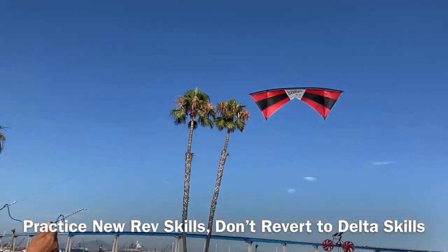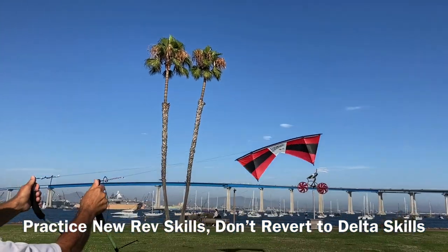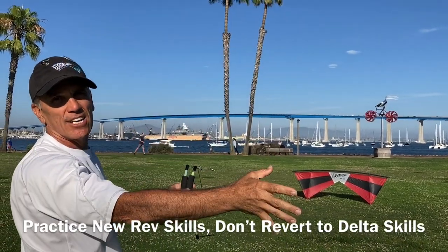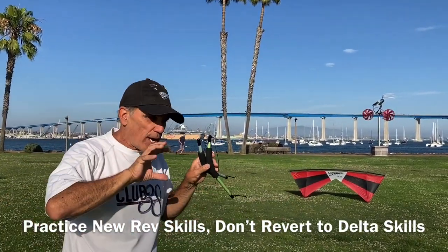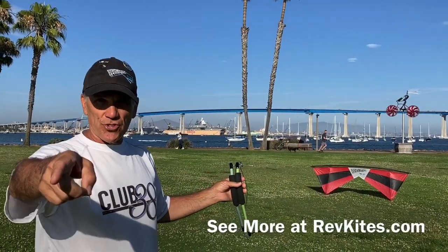You can take it to the next level: take it up there, hover it, turn a little bit to the right, a little bit to the left. Whenever you get in trouble, just back it down before it gets crazy out of direction. If we can get those two ideas separated, you'll be well on your way. That's the end of the problems — we'll see you out on the field.